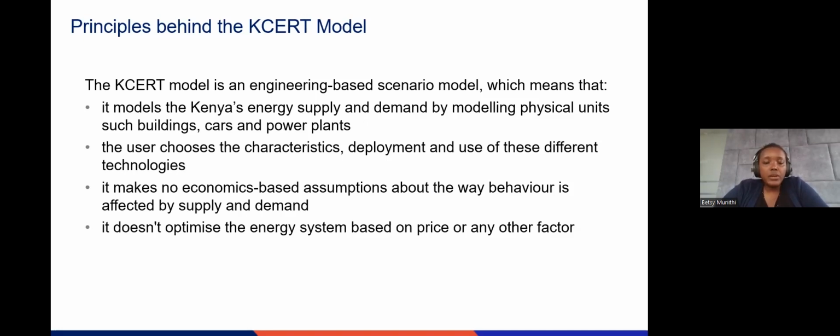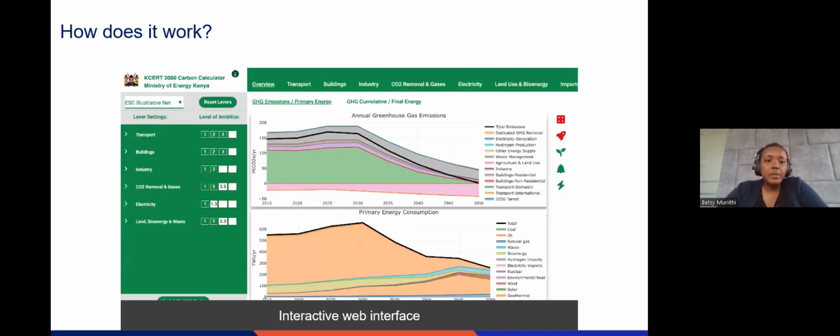The tool at the moment, the Excel workbook, does have allowances to model the price of different technologies, so that maybe later on, if you want to look at the cost of moving from renewable to non-renewable and vice versa, you should be able to do that while comparing the gains in terms of greenhouse gas emissions. But in this first phase, we just looked at capturing the greenhouse gas emissions. More iterations of the tool will assess the cost of each scenario, so that you can do a cost-based analysis.